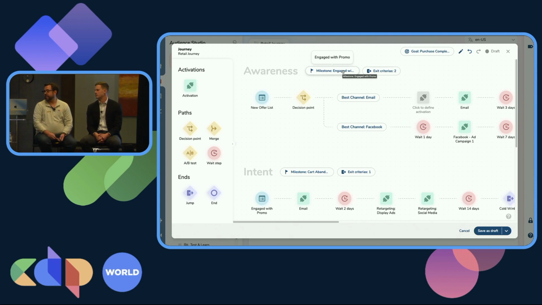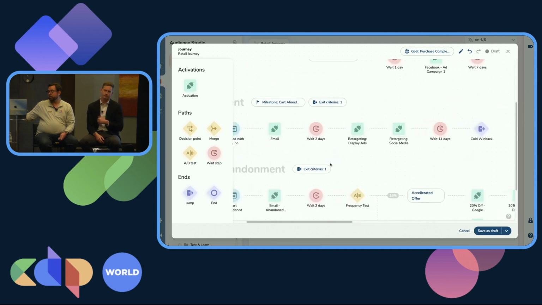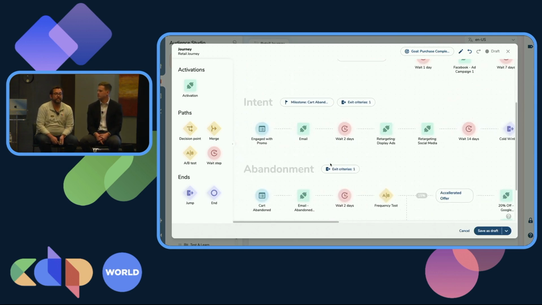For this one, I've said that I wanted them to engage with my landing page, meaning that this is somebody who clicked through an ad, who clicked through on an email, or who functionally found a link somewhere out on the internet, like with an influencer or some other kind of social network, that they clicked on to engage with my particular promotion. At that point, this Facebook versus email best channel campaign absolutely evaporates and they are no longer eligible because they moved from the awareness phase into intent.